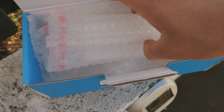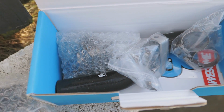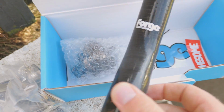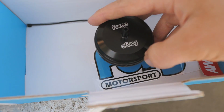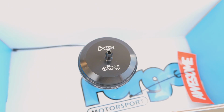the new one. So this is the blow-off valve. This is how it came to me. You've got in this little box a new hose there for the vacuum line, little bracket, a couple of clamps for the new hose. Here's the new Forge branded hose, little decal, and of course the blow-off valve itself. There we go. It's quite a nice piece, anodized, like a matte black, but it's got quite a nice shine to it. Really nice looking.